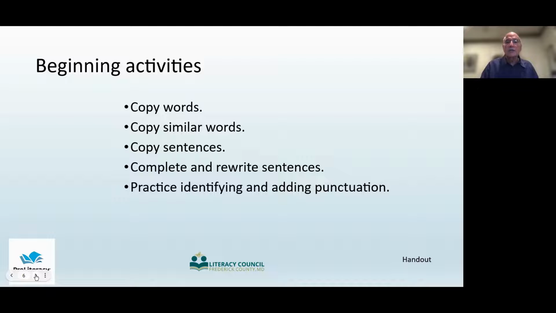You can do activities that address simple grammar rules, such as giving your student a short passage and having them circle each word that uses a capital letter. Then explain the rule that the first word of a sentence and the names of people and places must start with a capital letter. You can then have them practice identifying capital letters in another short paragraph. In this way, you are teaching grammar through usage rather than just memorizing rules.